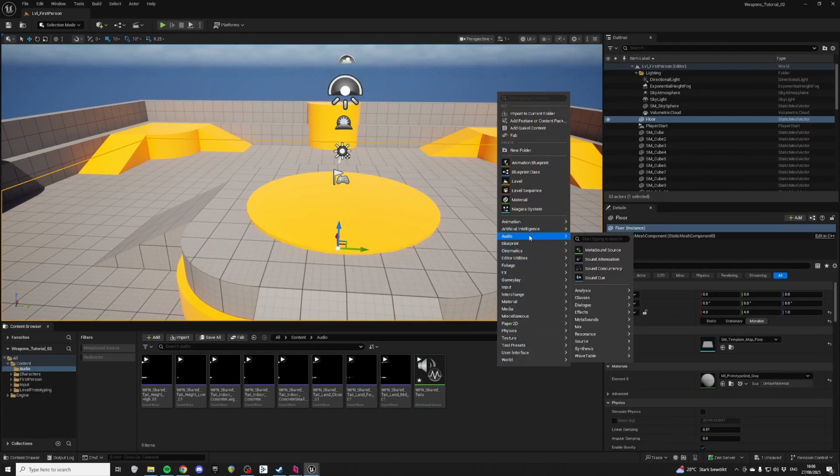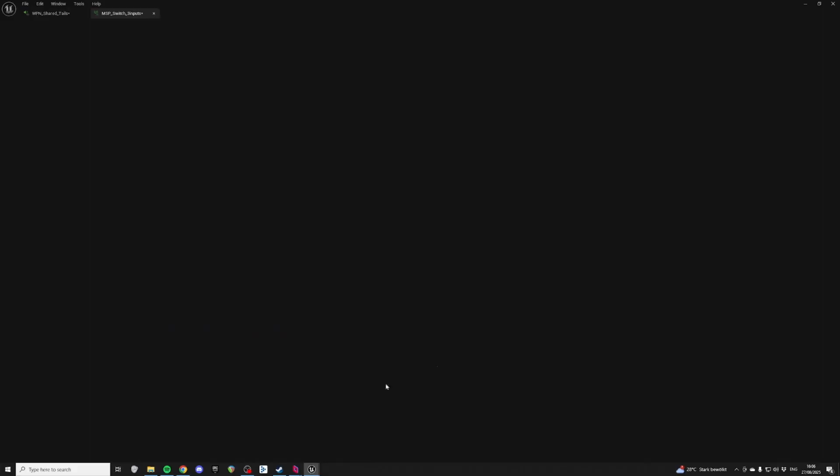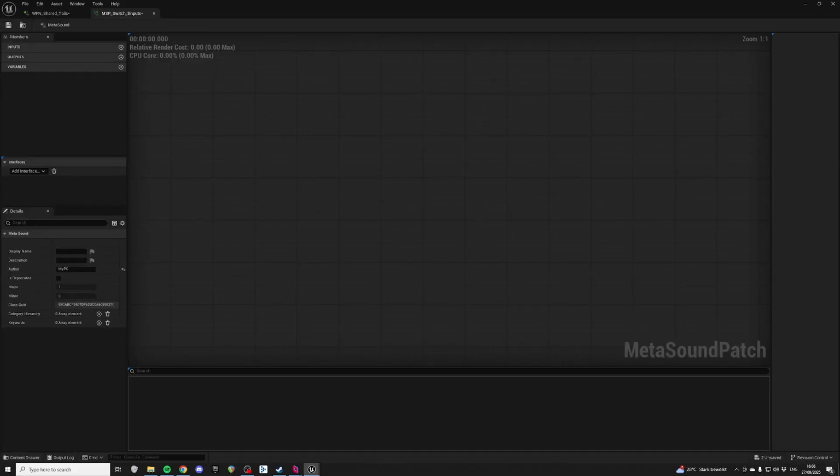And let's create an audio MetaSound patch. And we can call this MSP, and then switch, because we could potentially use it for something else that is not rooms. And we can say 3 inputs, because this will switch between 3 different inputs, obviously. And then we open this up, and what do we need?